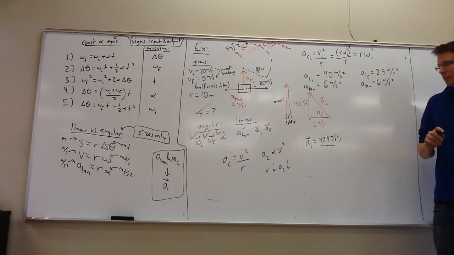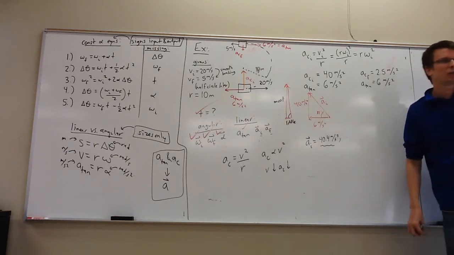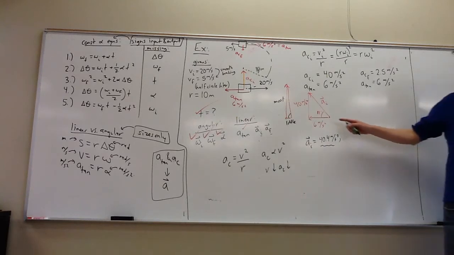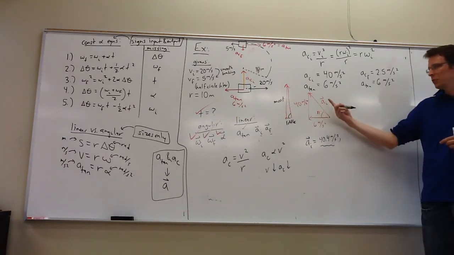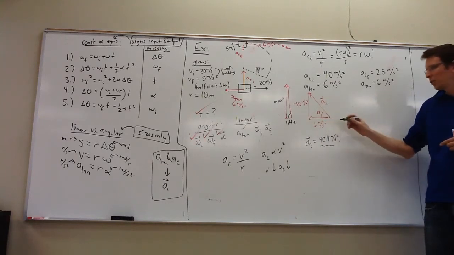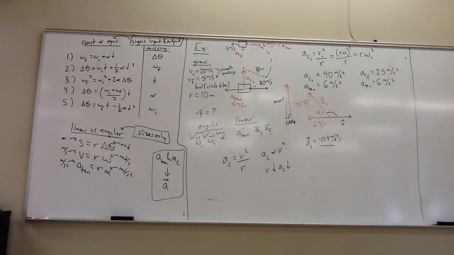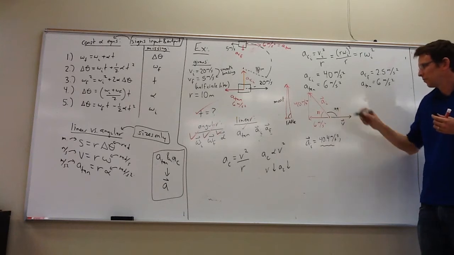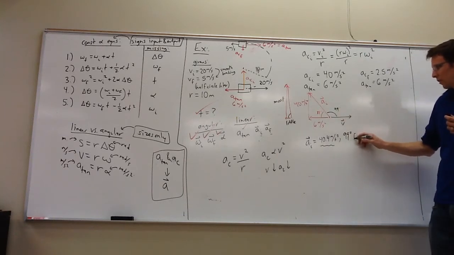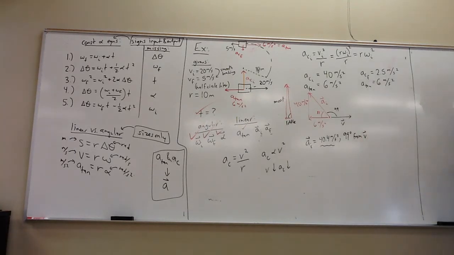The other thing I should mention is that this angle is probably not the angle you would want. The reason why is that this angle is not very interesting. It's the angle between the acceleration and its centripetal component. What you probably want is the angle between the acceleration and velocity. So how would you get that? 180 minus 81, so this is 99. So this is 99 degrees from the velocity. So I basically did inverse tangent to get to 81, which is easier, and then I subtracted from 180 to give a much more interesting angle.